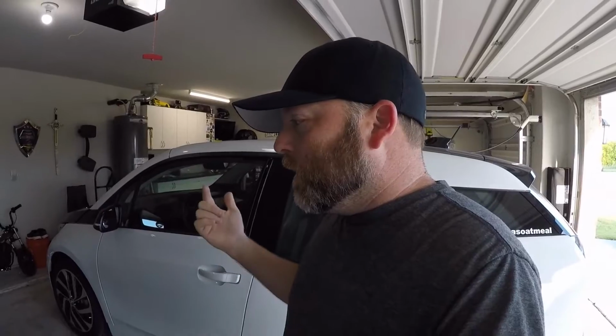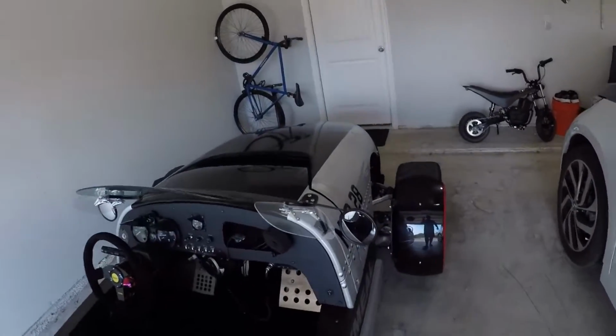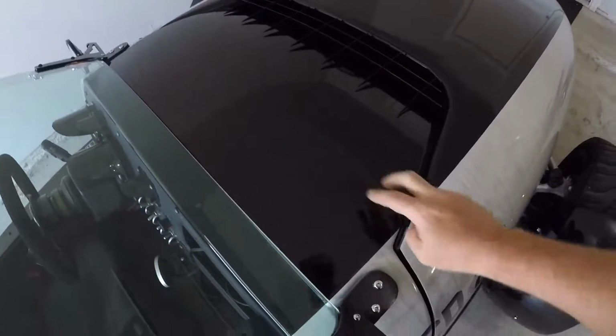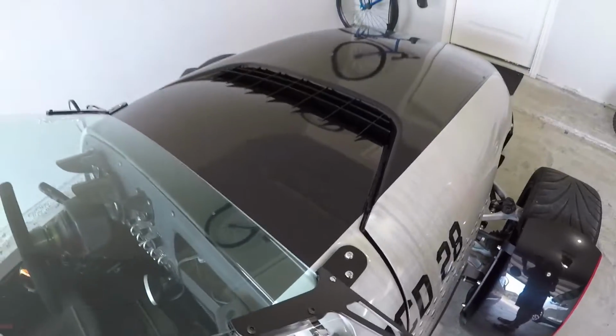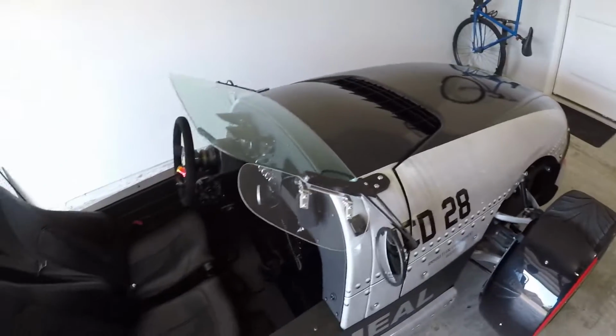So yeah, we're gonna get the Vanderhall started up. We gotta clean it off a little bit. It's a little dusty. It's not horrible, but you can see the dust there. So we're gonna clean it before we get started.